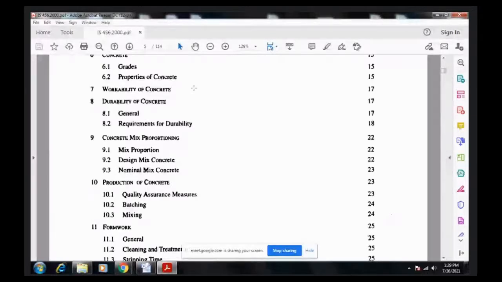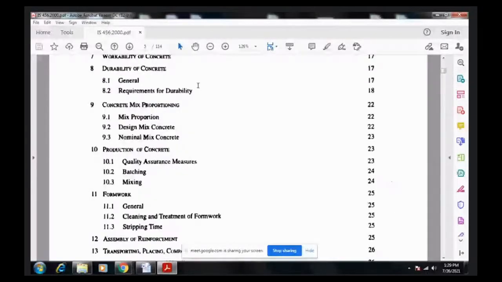Now you see, the interface between the particles is disturbed. Who is disturbing it? If you place it in sea water, there will be chlorine in it. If you put your foundation in a soil environment where sulfate is there, it may disturb. If you put the concrete in an acid environment, then the acid will disturb the interface. So you have to understand this.